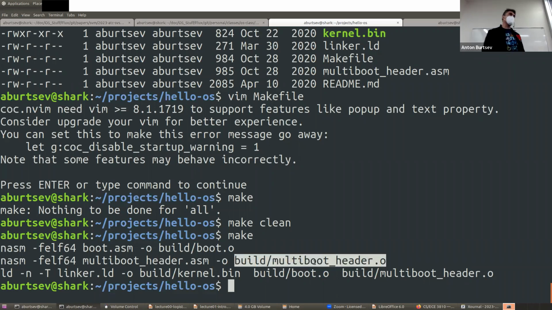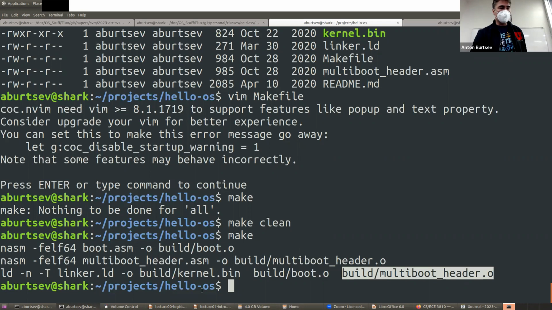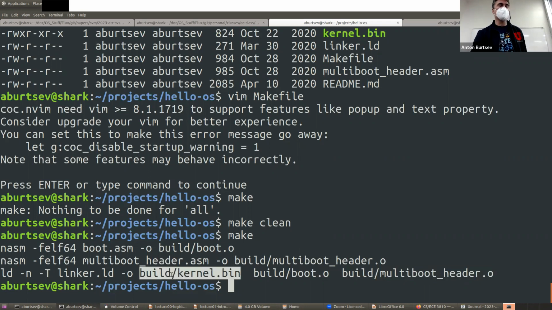have to create a special header which lets the bootloader know that what I'm compiling is really an operating system kernel. There's also a protocol agreement of how things should be laid out in memory to make it run. And this linker essentially says, okay, take this boot.o and multiboot header.o and compile them into the kernel.bin file.